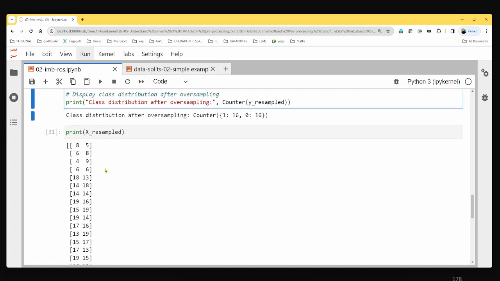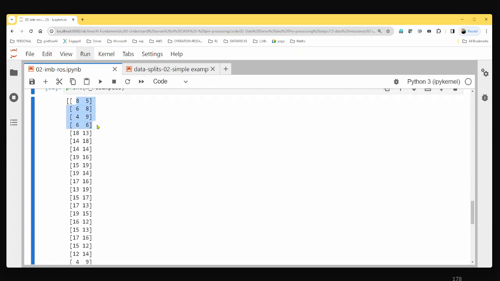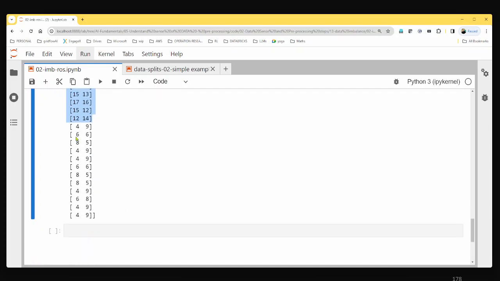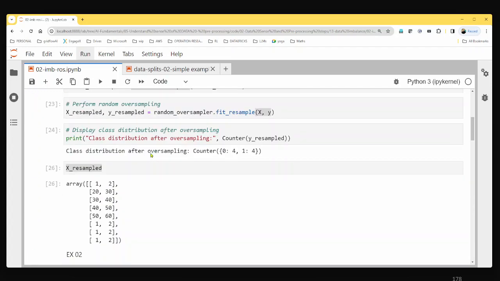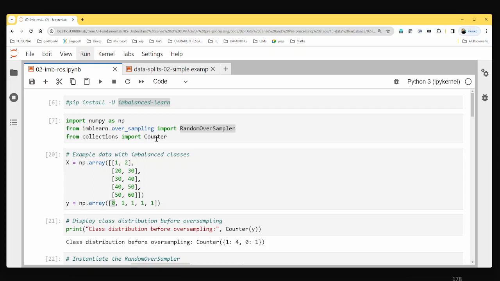After that, you can see here is the original data. This is also original data. And after that, it has randomly picked up, replicated, or duplicated data from the minority class. Now the number of samples in minority and majority are the same. So this is just a basic idea of the oversampling technique used to make the minority class similar to the majority in terms of number of instances.